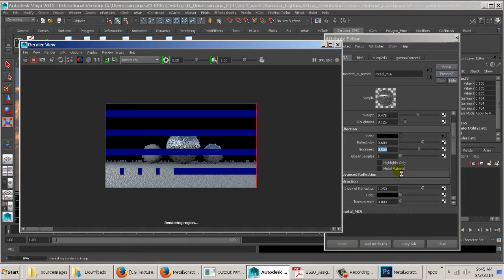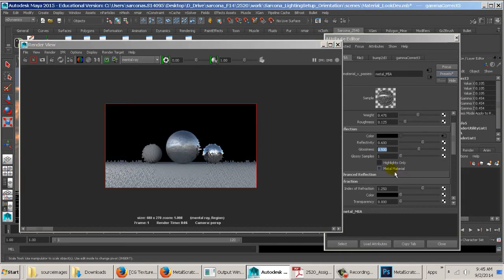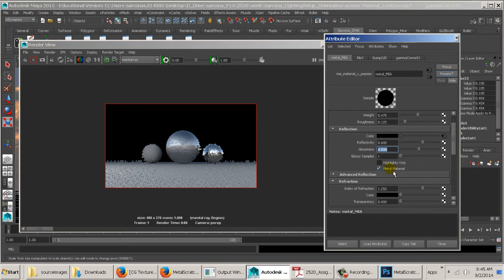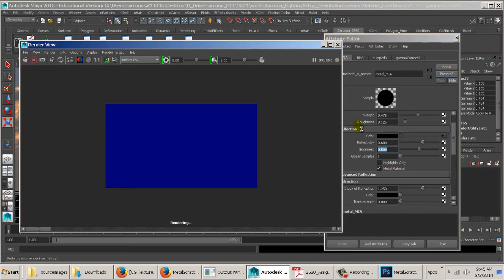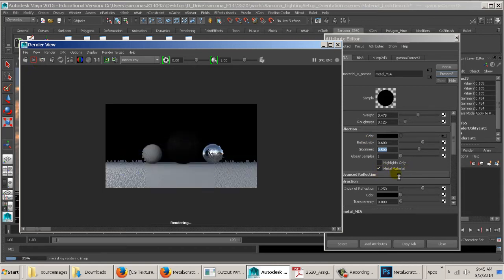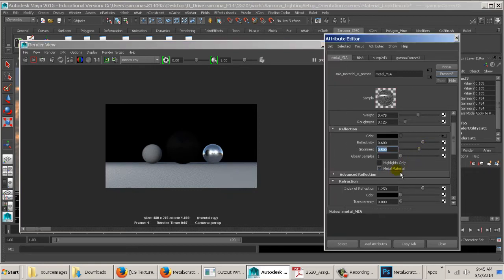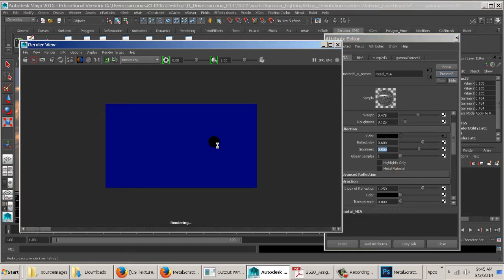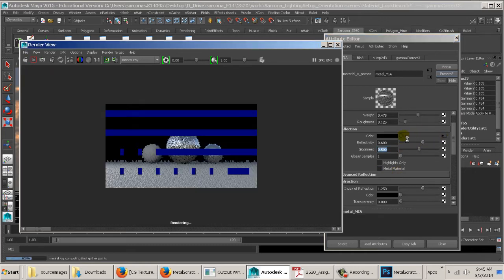Oh, also, let me hit escape. We can click on this metal material and save this and re-render it. And that'll, remember, change the color of our highlight. Alright, let's not do that. In this case, probably because we have a file coming in here, it just got rid of the whole thing.